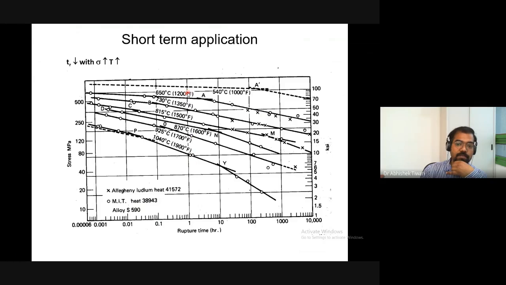And if you do it at different temperatures, depending upon the activation energy, the mechanism may be changing. So for example, in this plot, there are changes in slope 2 times. Whereas in this line, you have the change in slope only once. So at this temperature of 650 degrees Celsius, you only have one change in mechanism, whereas at 1040 degrees Celsius, you are seeing that there are 2 times change in mechanism.